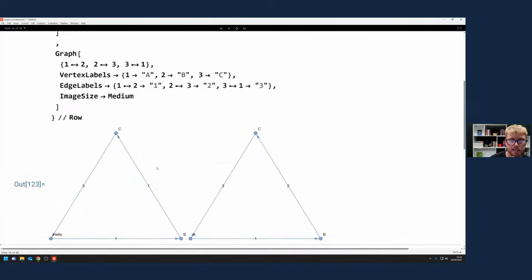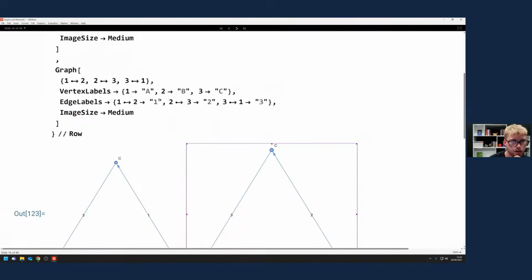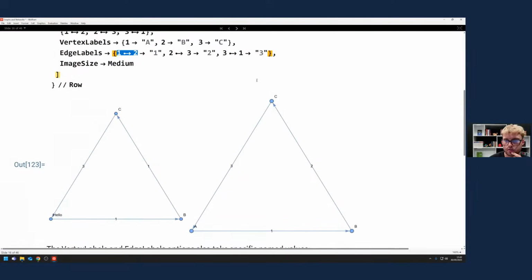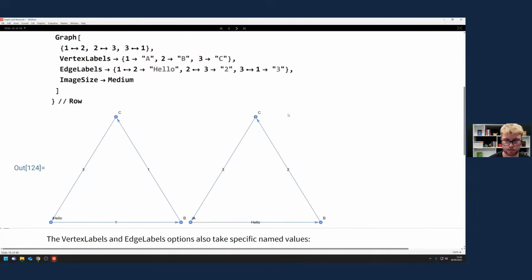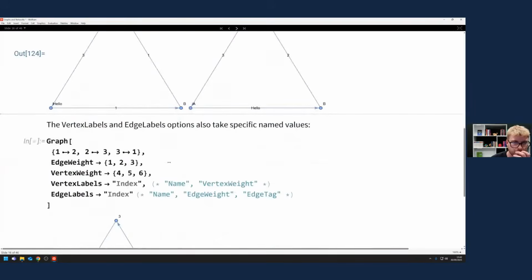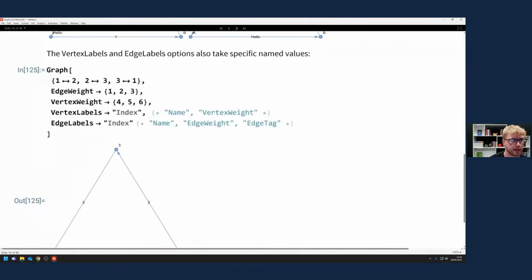Okay, cool. But basically you can just label any single point or edge like that. So if we want to label 1 to 2, then we can label that 1. Let's label it. So we can turn it into hello. You can throw anything in if you want to augment your initial thing.